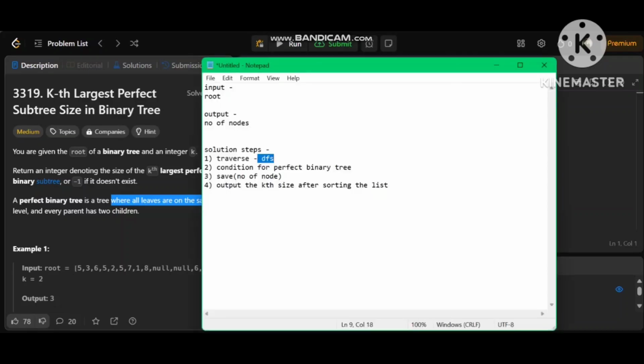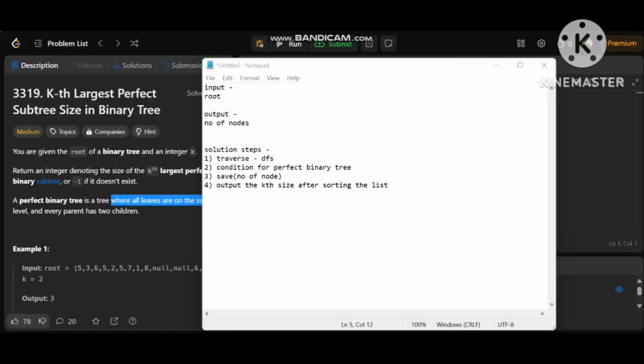So we'll put the condition there, and once we get a perfect binary tree, we'll quickly save the number of nodes somewhere, and these steps will generate the number of nodes for all the perfect binary subtrees. Once we complete the traversing, we will have a list of numbers, the number of nodes for all the perfect binary subtrees.